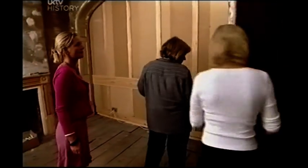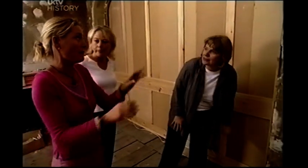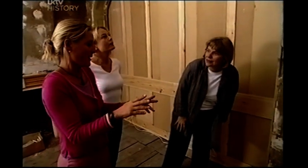In the middle of scraping off the old wallpaper in the downstairs front room, Emma had made the most exciting discovery of all. I started stripping the paper because I had white paper everywhere, and I discovered these lines. And then I saw these flowers in the corners. They're lovely, yeah, really lovely. And then I worked my way upwards and found them at the top as well. This is a grand scheme. This is something you would expect to find in a stately home, not in a house in Spitalfields.